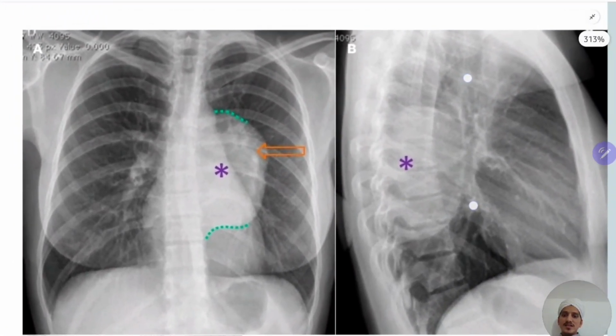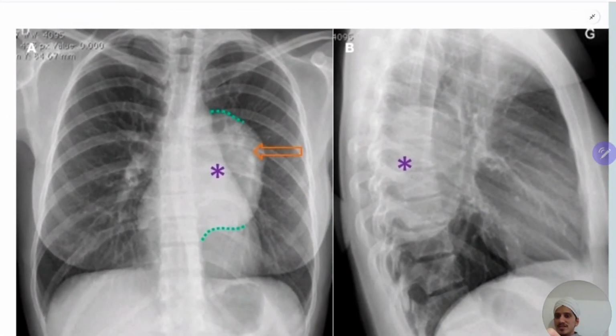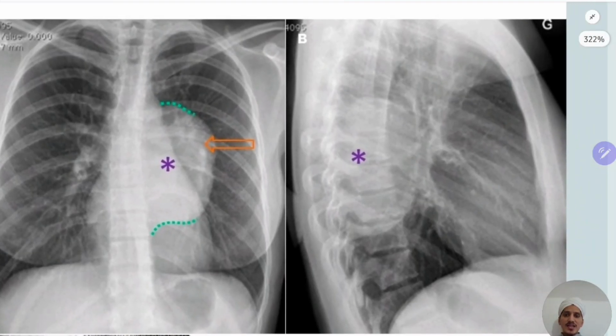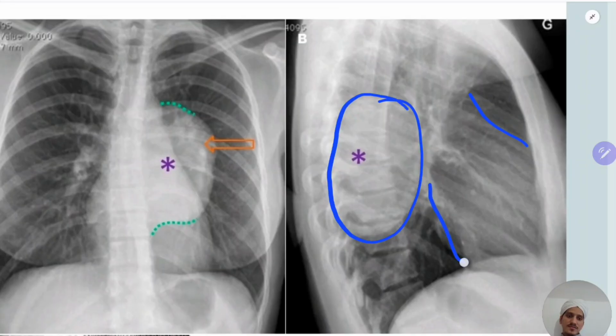Now you can see here there is a mass. We look just at the middle side of the chest X-ray, and it is making an obtuse angle, so it is a mediastinal mass. Now you can see the separate border of the hila. That means the hilum overlay sign is present, so the mass is not in the middle mediastinum. On the lateral chest X-ray, you are seeing a roundish structure lying over the spine. This is a very important sign. And the cardiac borders are okay, so it is a mass present in the posterior mediastinum.